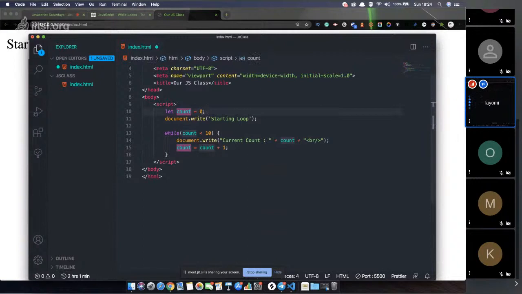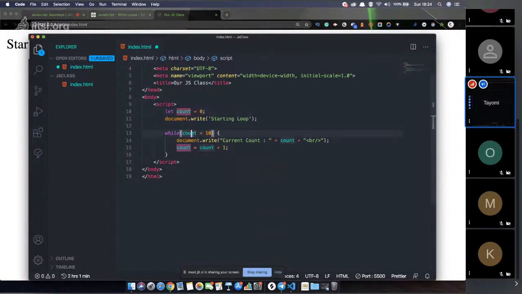Now our count is 1. If you do this again, is 1 less than 10? It will do document dot write. Because it is true, it will now say 1 plus 1 equals 2. Our new count is 2 now.